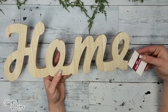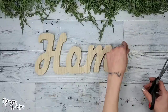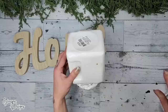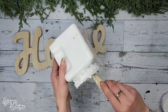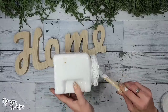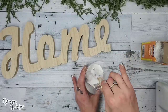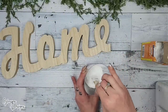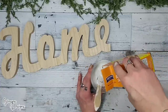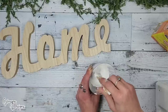This next DIY is definitely one of my favorites — I absolutely love the final look. Now, this home sign is not from Dollar Tree; it is from Family Dollar and was $3, but they do have smaller ones at Dollar Tree with different words as well. For this DIY, I want texture but not as much as if I were using spackling, so I'm using Rust-Oleum Linen White chalk paint and adding a little bit of baking soda to give it some texture and make it a little bit thicker. If you want more texture, you can add more baking soda or add spackling.